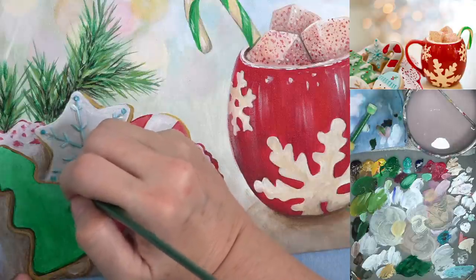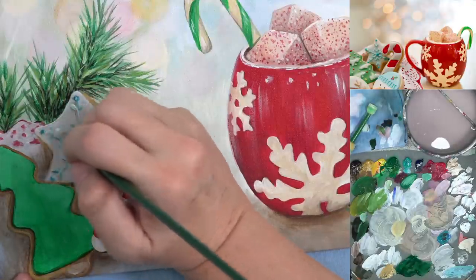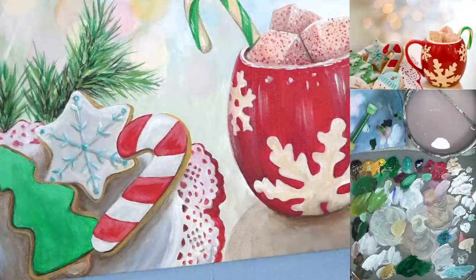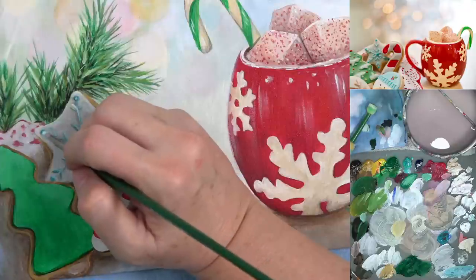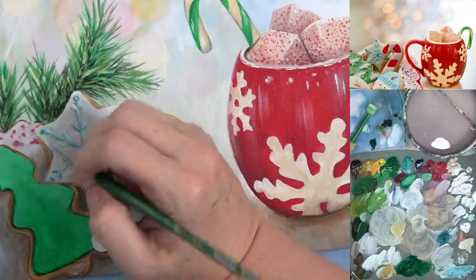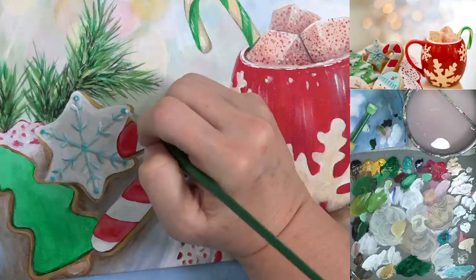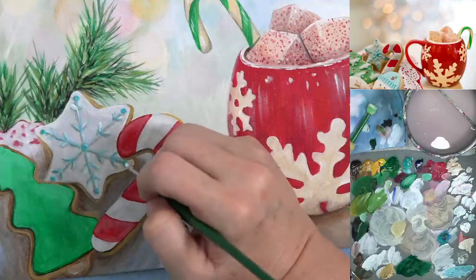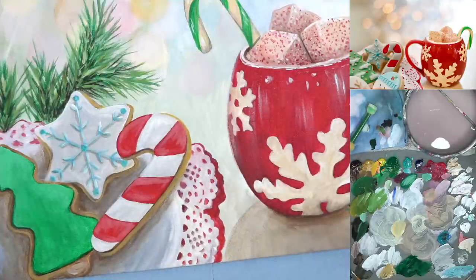This brush is really too big for this, but it's close enough. I'm being lazy. Don't want to clean my brush up and start a new one just for this. A little bit more cobalt teal here. Just going back and making those a little bit whiter. All right, there we go.